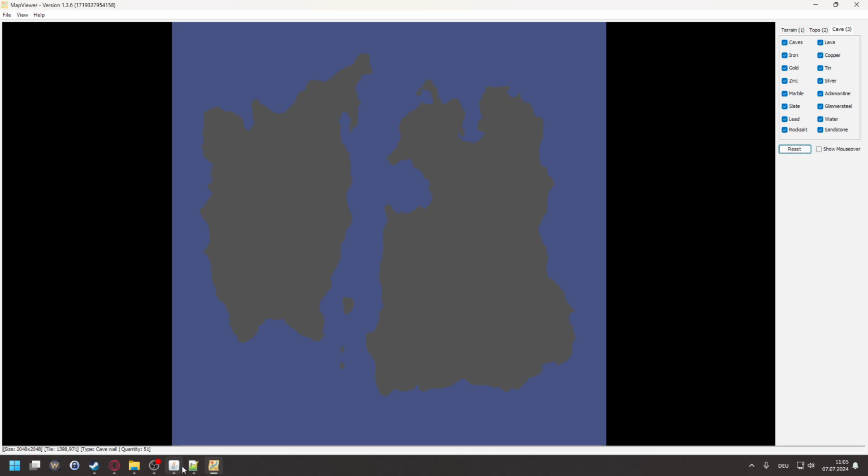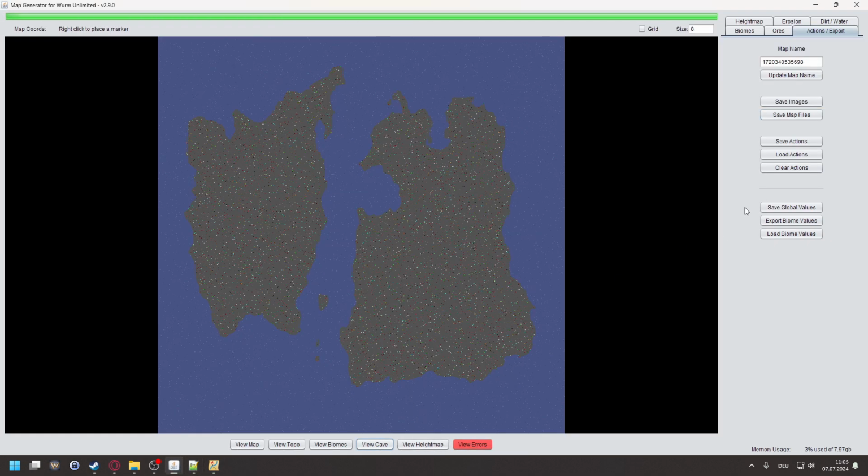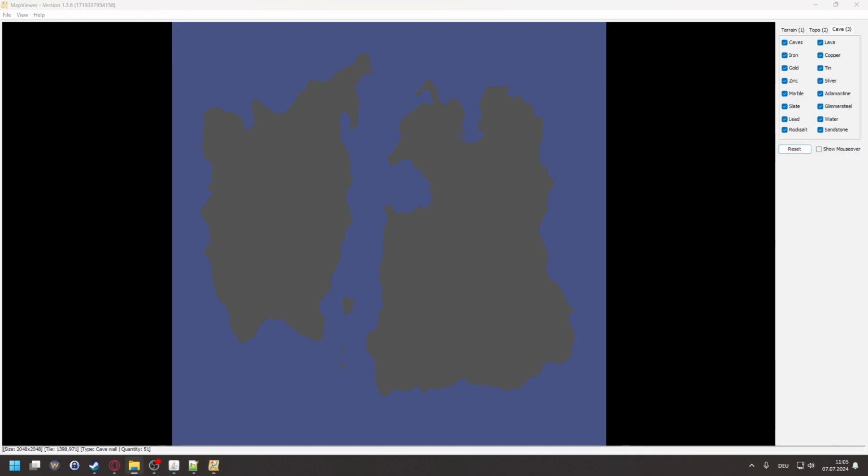Well, view cave. Okay. Maybe I should also save the images, but it doesn't matter too much. And save my map files once more. Is there more arrows? No, it was just for that one biome that got somehow placed outside.